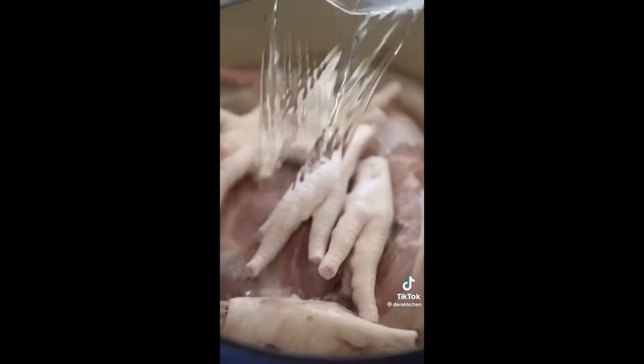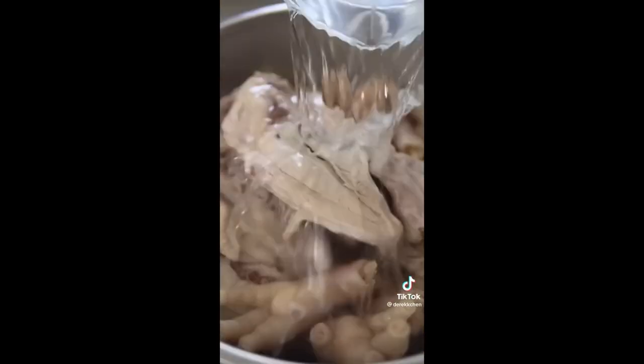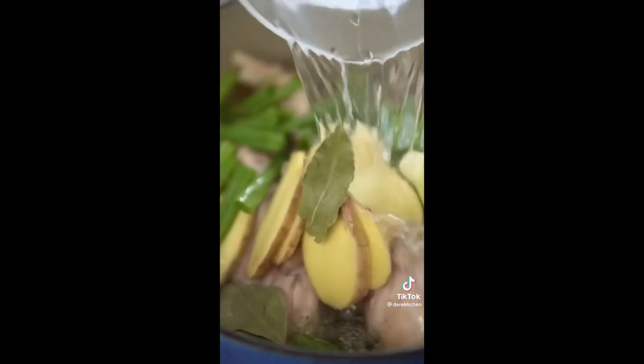To get started, blanch chicken bones and feet in water to get rid of the scum, and rinse it under cold water. Add the bones back to the pot along with ginger, green onion, bay leaves, Shaoxing wine, and water. Boil for 4 hours, strain, season with salt, and let it solidify in the fridge overnight. When it's ready, skim the fat and finely chop it up.